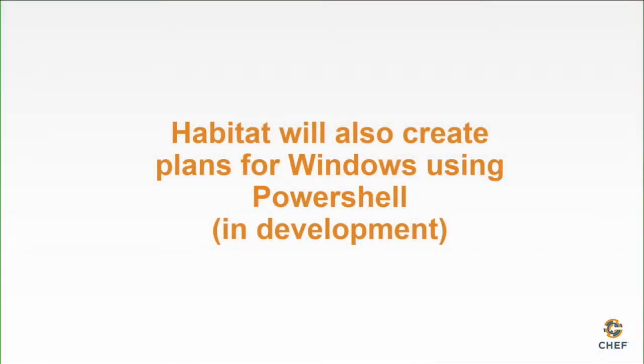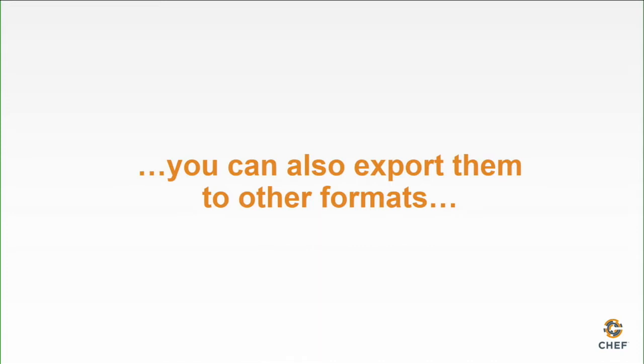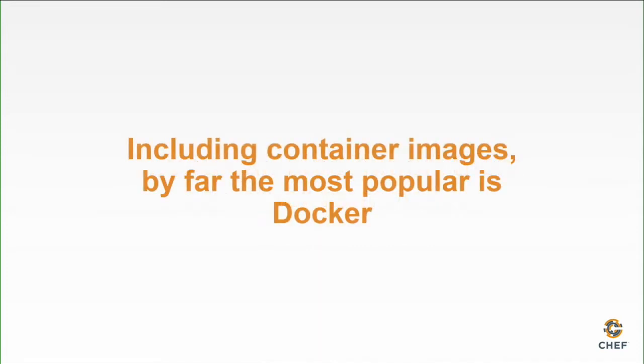So Habitat packages use Bash for packages that will run with Linux. Now soon, you will also be able to create packages for Windows using PowerShell, and that's currently in development. So along with running Habitat packages with Habitat, you can also export them to other formats. And by far the most popular format is Docker container images.